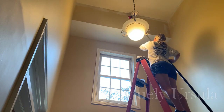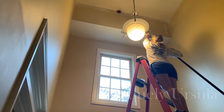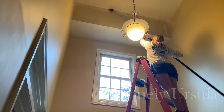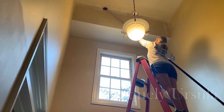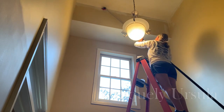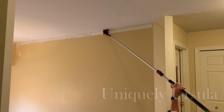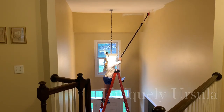Once I had everything clean and dusted and was feeling a bit more comfortable, I tackled what was going to be the most difficult part of this job by far — getting that edge along the ceiling. I didn't plan to prime everything, but I did start with a white primer up along that edge just to make sure I would cover up all the yellow right up to the ceiling. This is where I learned how challenging it was to put enough pressure on the extension pole so that paint would actually come off onto the wall, but also not so much pressure that the wheels of the Shurline edger wouldn't roll. I almost gave up because of how difficult and honestly a little scary it was on the ladder and on the stairway — but not impossible, and I'm so glad I didn't quit. I gradually figured out that coming at it from an angle was the way to go. If you just keep reminding yourself to take it slow and be patient, you're going to get it done.